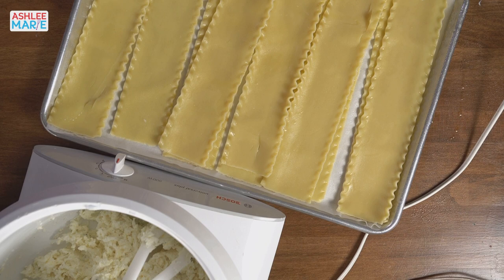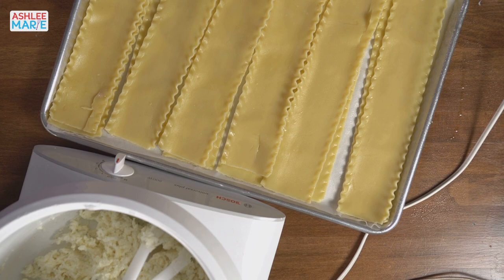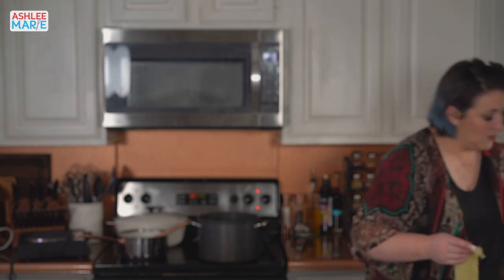When I drain my spaghetti noodles, I don't rinse them. And the reason I don't rinse noodles is that when you rinse your noodles, you're actually washing all of the starch off your noodles. Oop, more spray. And that's what helps the sauce adhere to the noodles. So if you wash all of that off, then your noodles and your sauce don't hold together as well. So I just drizzle some olive oil over them.